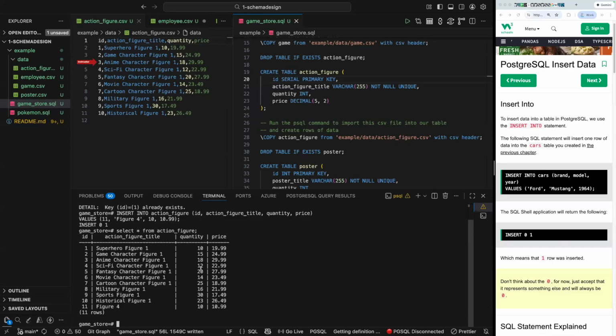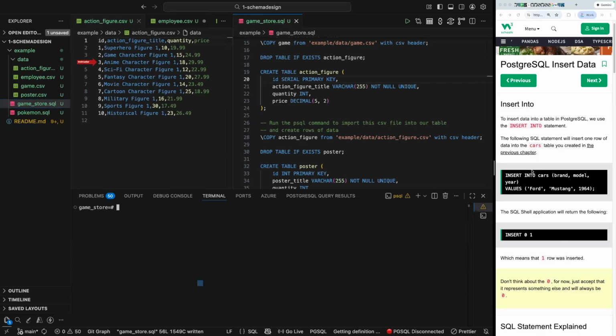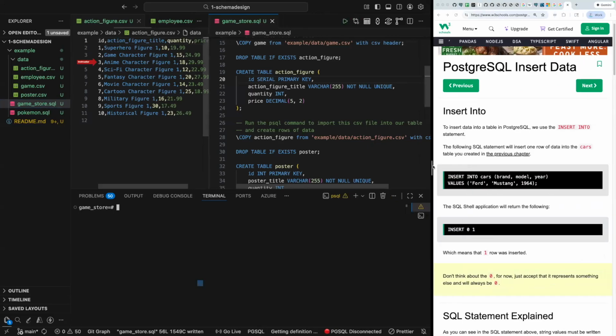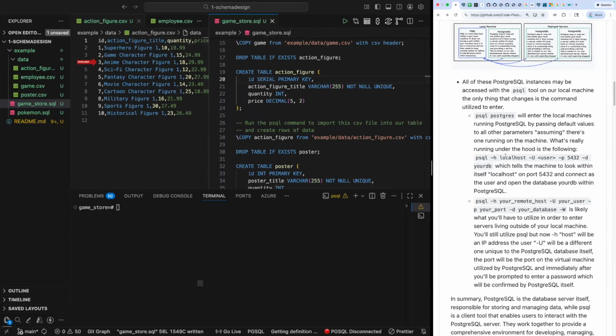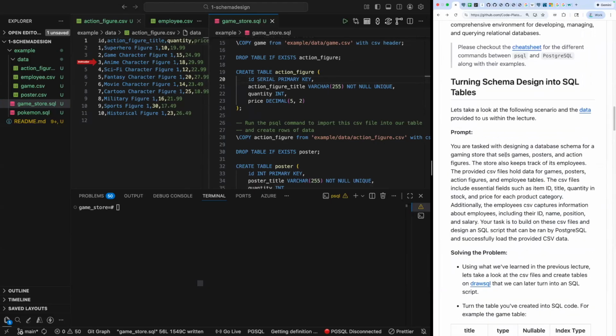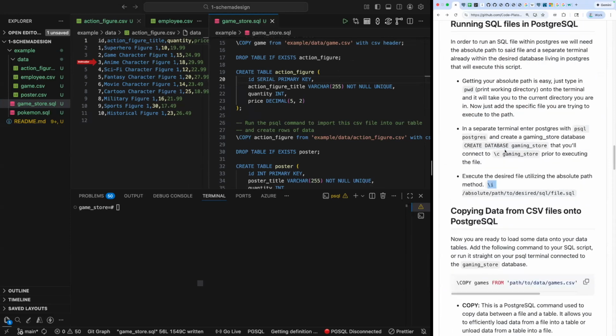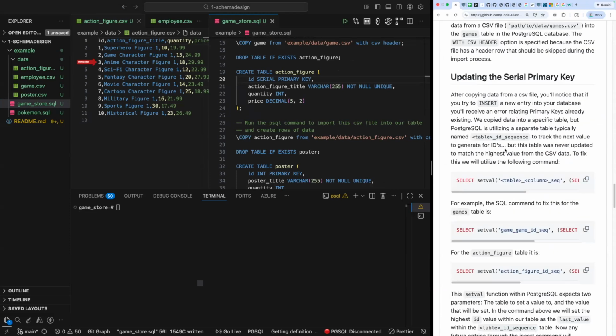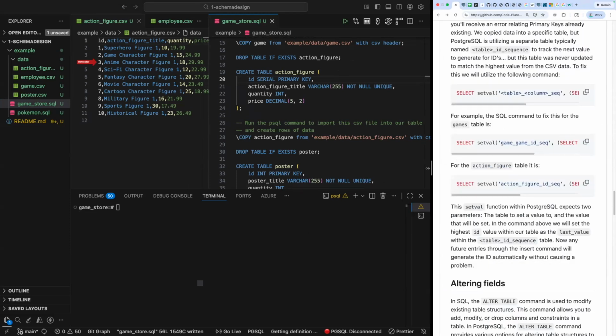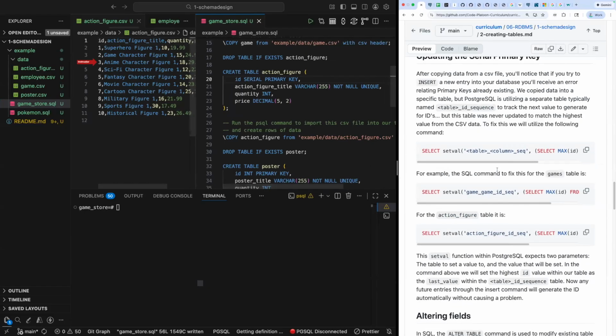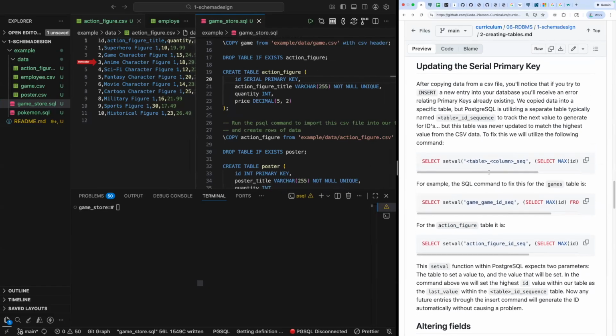So the solution to this is a little bit magic. It's definitely not something that you guys need to master. It may just come up once or twice as you work on problems. And it also gives us a chance to dig a bit deeper into Postgres and learn about the idea of a sequence and how to update things.